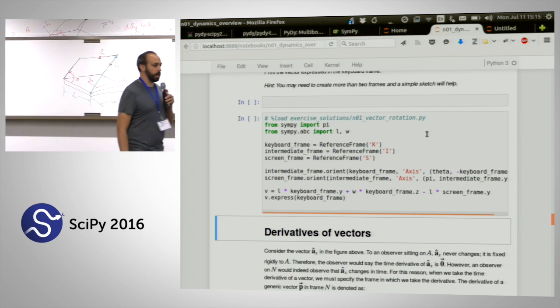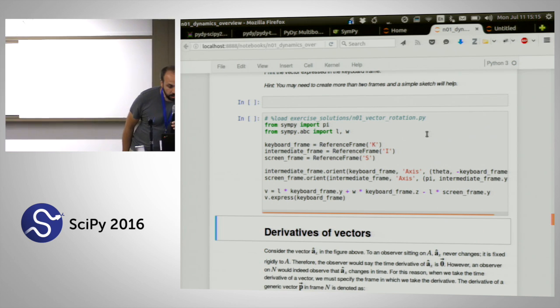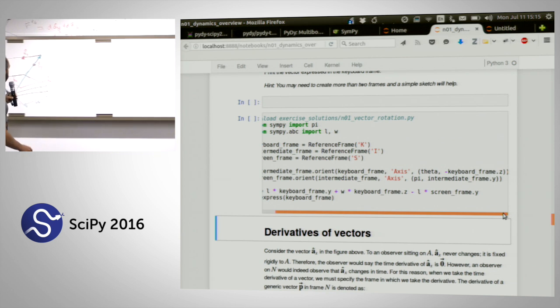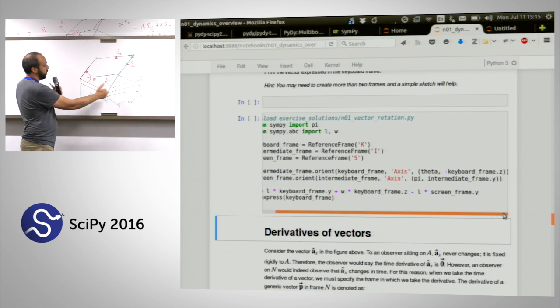And in my case, I rotated the intermediate axis frame about, remember here, the negative Z keyboard. So I rotated about this axis to create a new reference frame I, which I'll draw in.